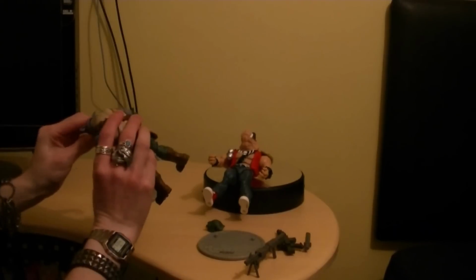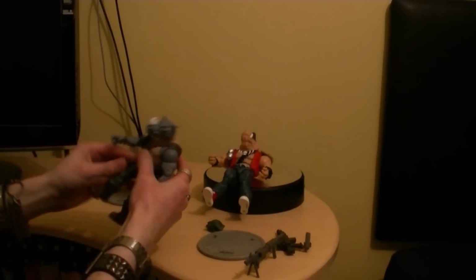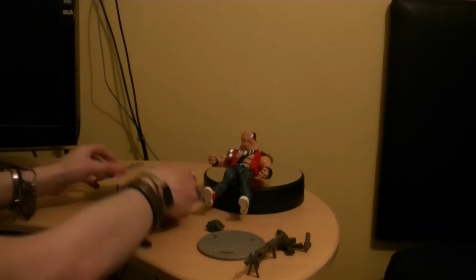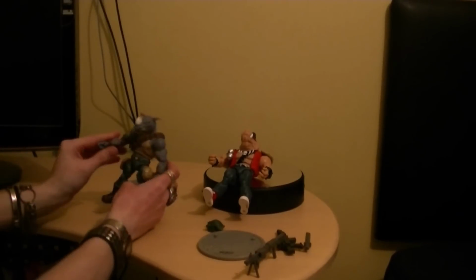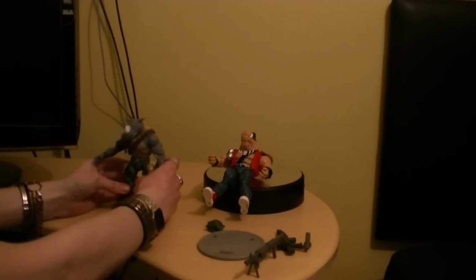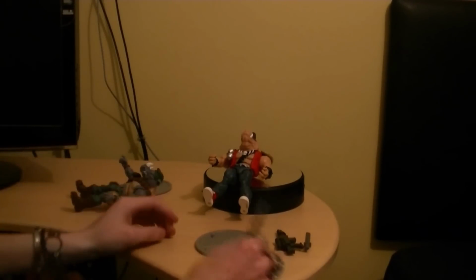We'll have a look at the articulation and stuff. I know some of the articulation can be quite tight on some classic figures, and in that sense, some can be quite loose. Okay, here's Rocksteady's display stand. It's similar to Bebop's, apart from it says Rocksteady on there. Pretty cool, indeed. I'll go over the articulation for both Bebop and Rocksteady. Do Bebop's first, just to leave Rocksteady there.